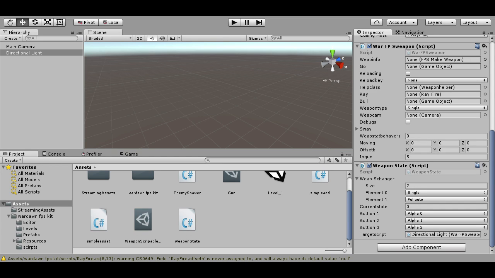Okay. So how can we deal with this? In our input class, I've got it where you can put it full automatic. It just changes it between get button and get button down. So we have a variable already there, and it doesn't necessarily need to check it. It just calls the function multiple times.